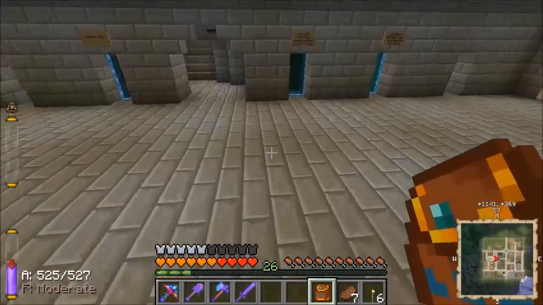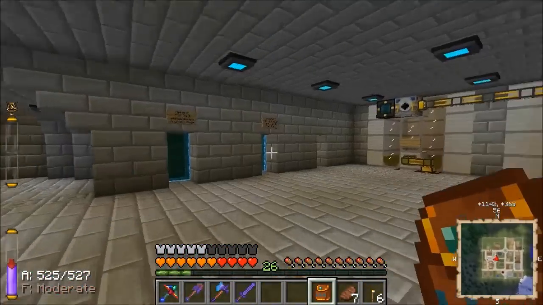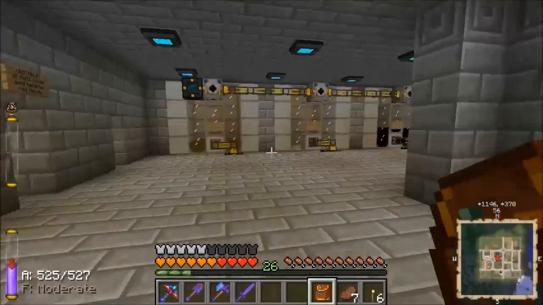That gets me out. Cool. So you don't actually have to teleport. You can just relog. That should drop you out. Good to know. I've always just teleported out.